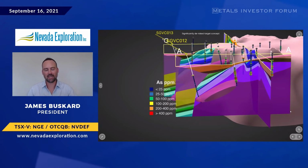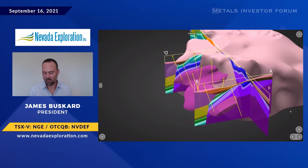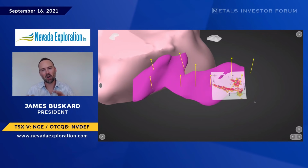Now, having incrementally de-risked what we said we wanted to do here, we're going to continue with our plans for these 10 holes, which are designed, as I mentioned, to test this entire target volume for a large new deposit. I showed you the Gold Rush footprint to begin with. We're now looking at the Cortez Hills footprint. This is 15 million ounces. So you get an idea of how, yes, these systems are large, but the actual deposits are relatively small. And it was based on our understanding of these two different camps, these two different deposits, that we planned the density of drill holes to test our target.